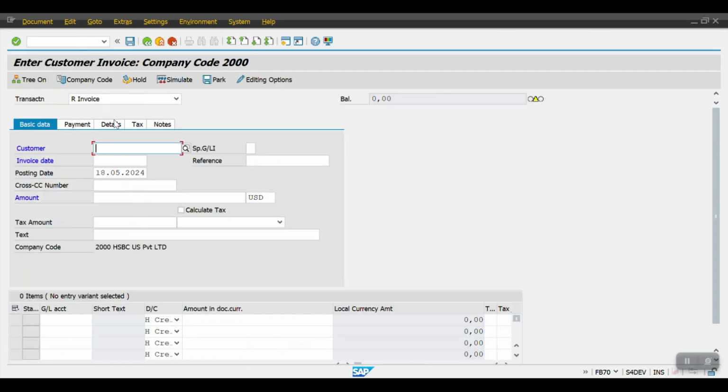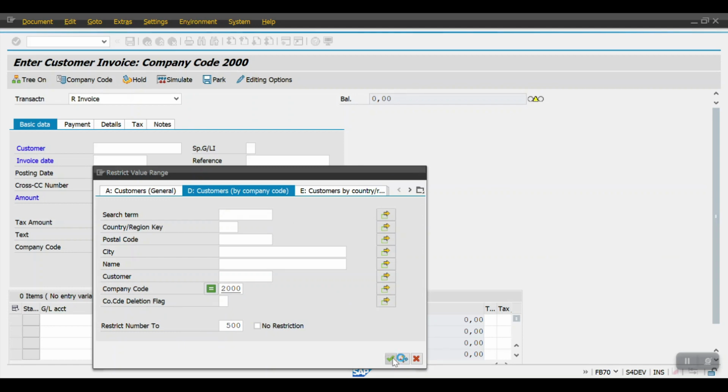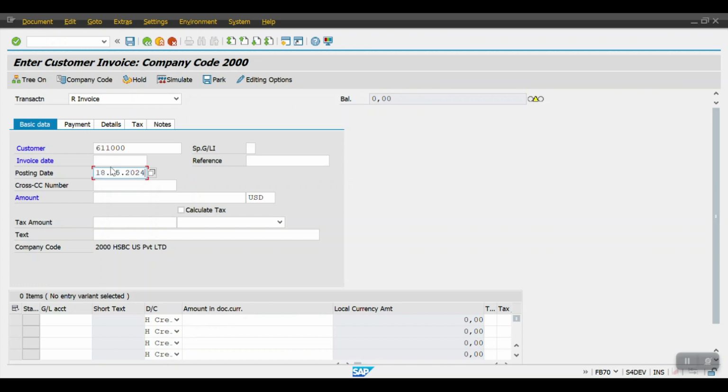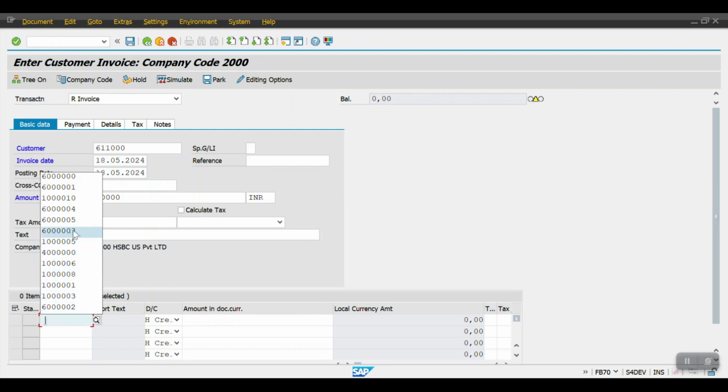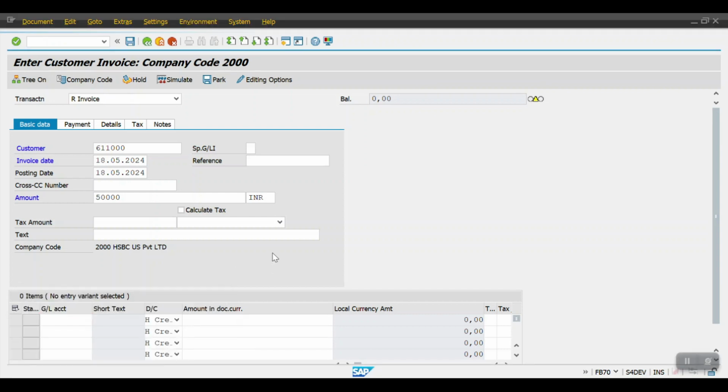FB70. INR, and here I will take my open item GL account. Okay, again.